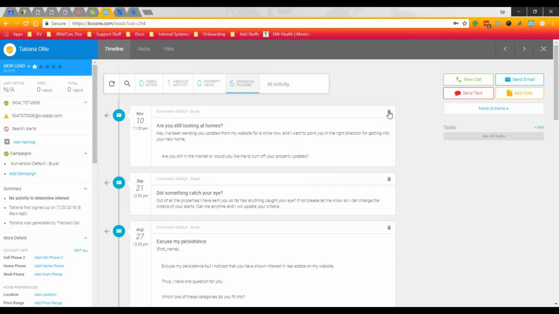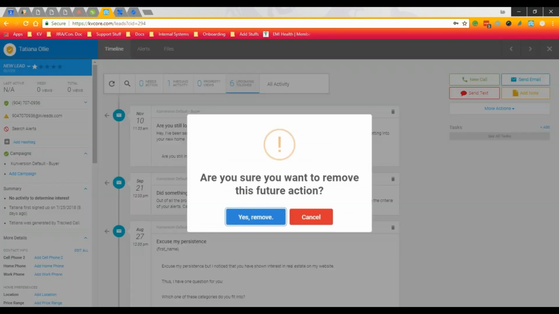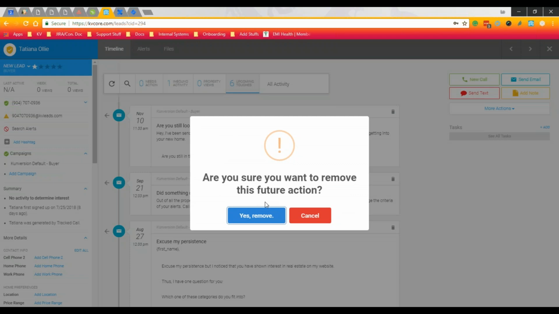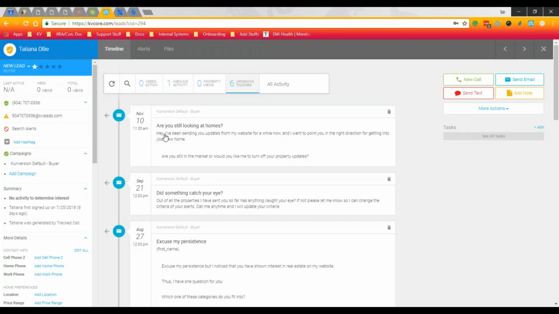Now you're able to click this trash icon right here to completely delete this touch, because I know that either I already answered this question, it doesn't apply to this lead, or I just want to edit it myself and send her something more customized.